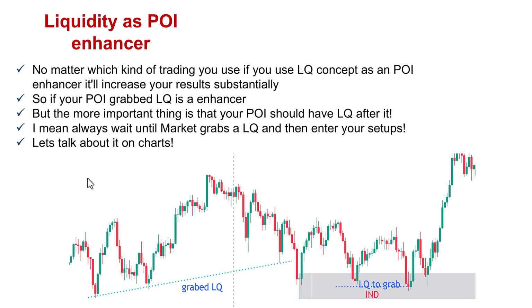For example, we have a POI or an order block here. Why is it important and why does it provide us this substantial movement to the upside? Because first, it has liquidity to grab. We are going to try to take this trade as well, but the main trade that we are interested in is when it comes down, it grabs this point of liquidity, this low, and it hits this order block again, and it goes up. But other gurus, what do they say?